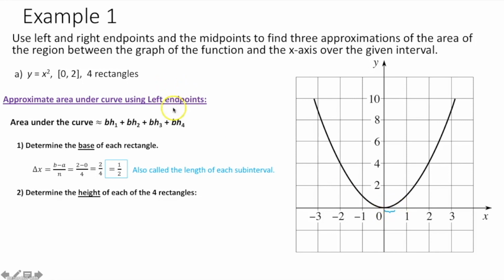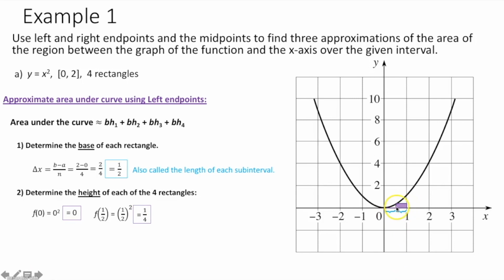Now, we're using a left endpoint approximation, which means we are going to plug in the left endpoint of that subinterval to our function. So the left endpoint of this subinterval from 0 to 1/2 is going to be 0. We plug that in the function and we end up getting a height of our first rectangle of 0. So that means that our first rectangle is going to have no area. The second rectangle goes from 1/2 to 1. We are going to plug in the left endpoint on that subinterval, 1/2, to the function, and we end up getting a height of our second rectangle as 1/4.